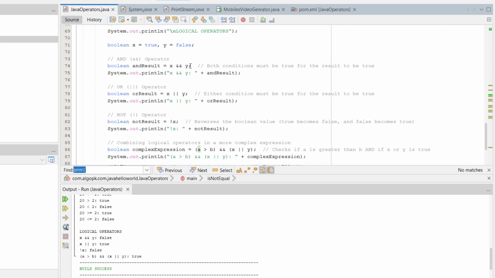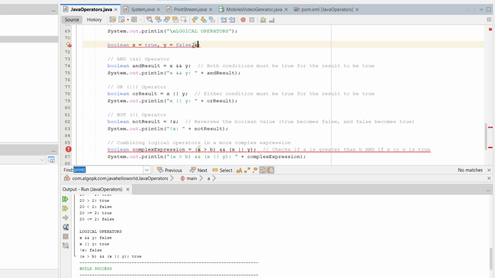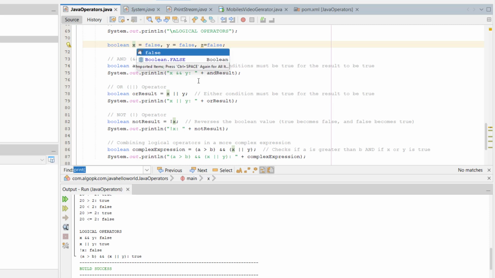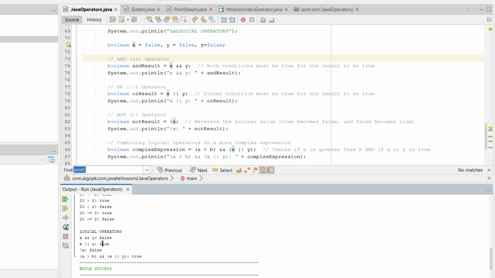If all the conditions are true, then it will return true, otherwise it returns false. These are all false, so it also returns false, because none of them is true, and it will be true, sorry, because it will invert it.